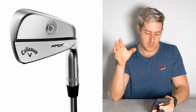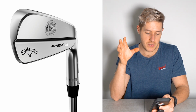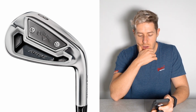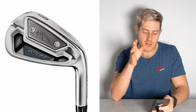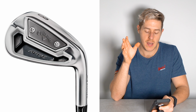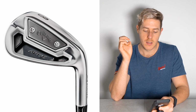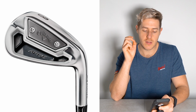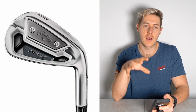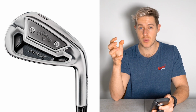Right, let's move on to the Apex TCB irons. Now, I don't quite understand these irons too much, and I'll tell you why. Callaway obviously just released the X Forged irons as well, and I just don't quite understand where these fit into the overall Callaway iron lineup. They look quite like the X Forged.